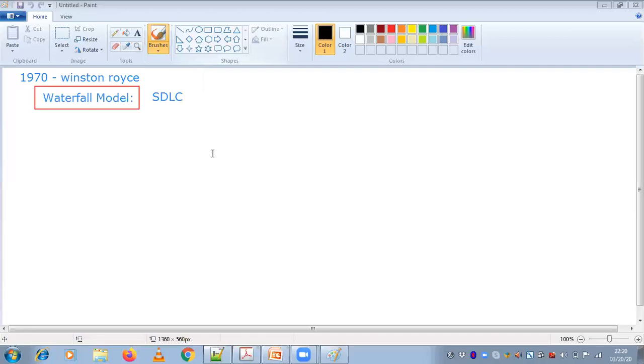Okay, so if the waterfall model has advantages, then it has some disadvantages also. Advantages, obviously it has more, but according to the current situation and scenarios, it has more disadvantages. So first let me draw how it looks like, and then we'll go ahead and I'll explain a little bit more about why we have moved on from the waterfall model to the agile model.